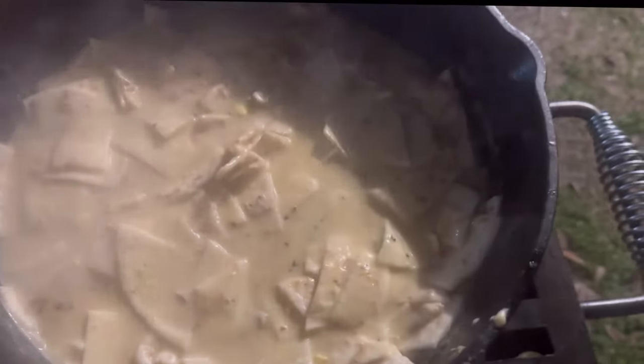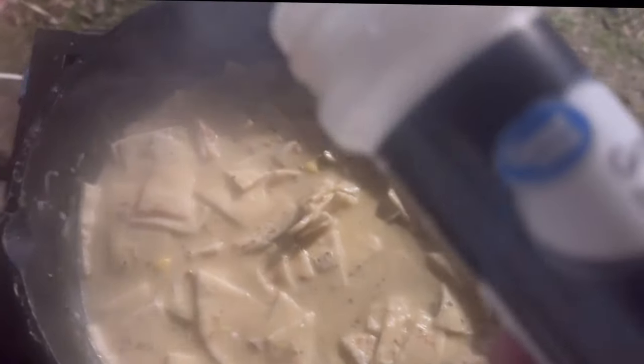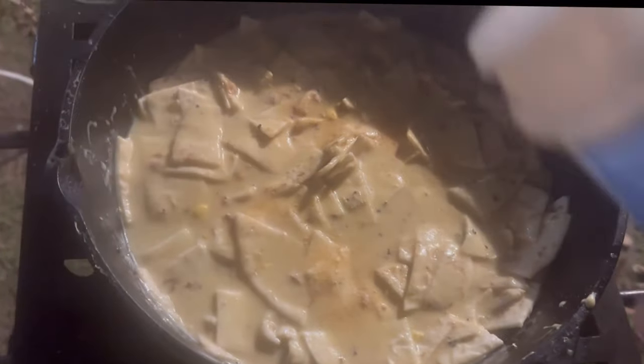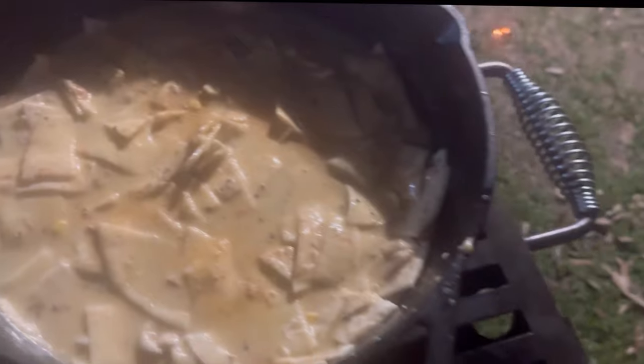Listen, before I put the tortilla strips in there, I was supposed to put in garlic powder and onion powder. But when you're making a video and you're cooking outside and you're keeping Labradors away from your chicken and whatever, sometimes you just forget to do things.